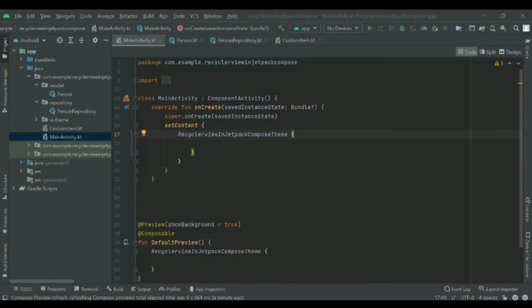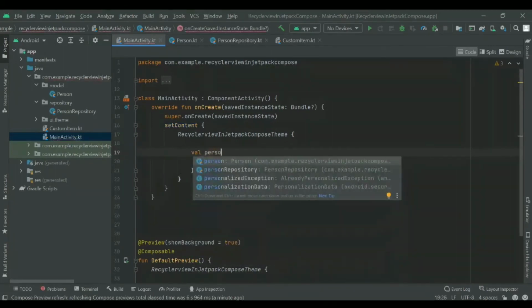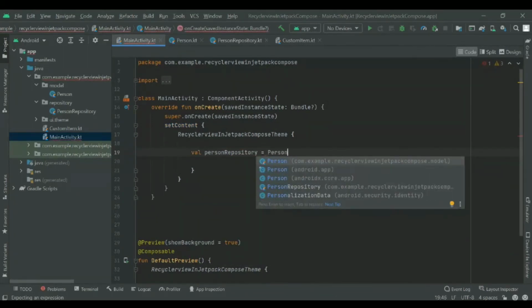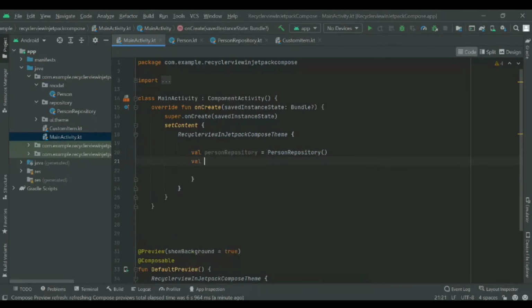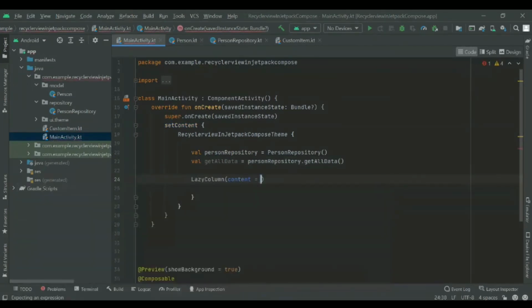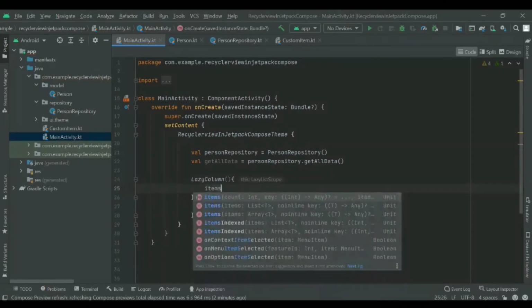After completing our UI part, we'll go to the main activity. Inside the main activity, we'll put the overall data. We have created a variable personRepository and assigned it to the PersonRepository function, and another as getAllData. We have used the lazy column over here.